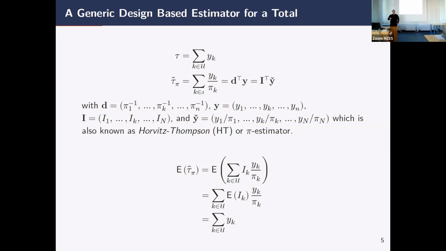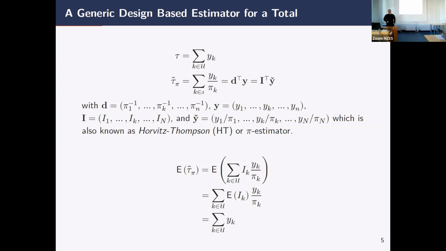Also regression coefficients. In OLS regression, I can write that up as a function of totals. That's why it is important, or why often you see in textbooks that they cover the variance of totals, because you can bring many estimation problems down to estimation of functions of totals, and then you can do standard error estimation as you would do for totals, using the right tools, linearization and so on, if you have to deal with nonlinear statistics.